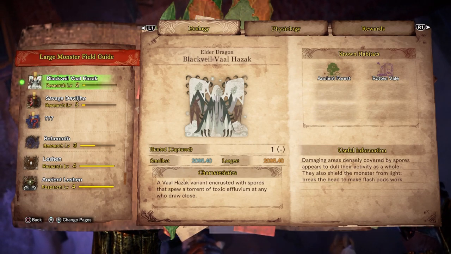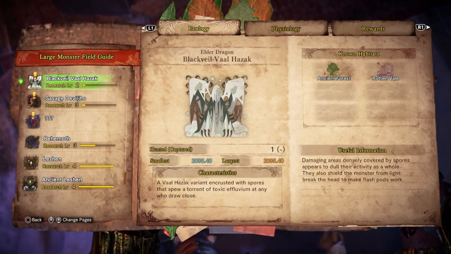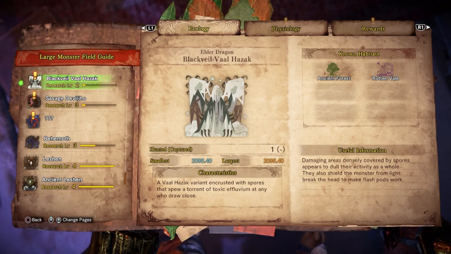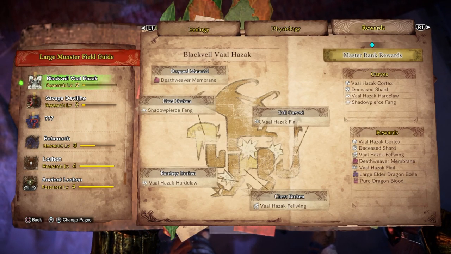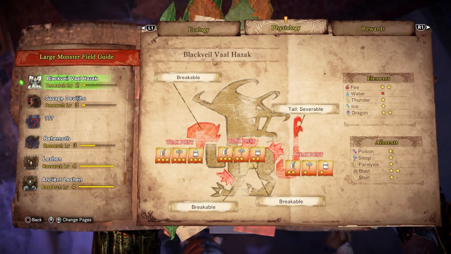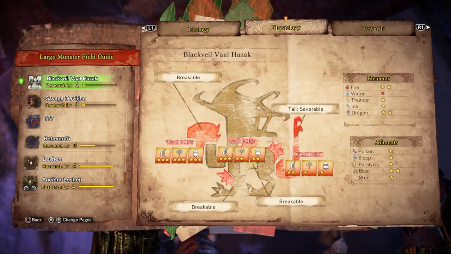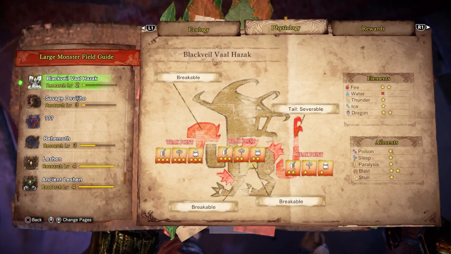That's interesting. I was always under the impression, break its head so that it takes more dragon damage. Now, if I use flash pods, does he get immune to flash pods? So what would be the point of that? Anyway, whatever. Right, let's check this out. Okay, he's only two slots of fire and dragon now. He's got a bit more protection. He's a bit more durable than the other Vaal Hazak that we all know and love, but he is two slots of blast as well.